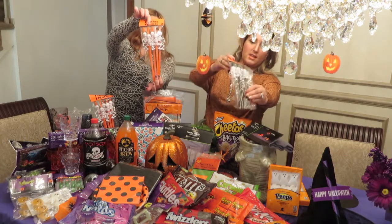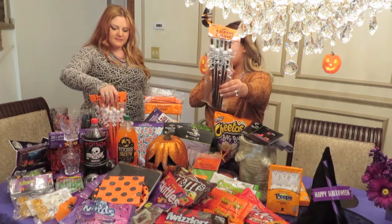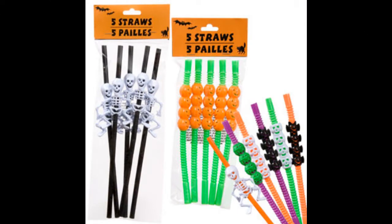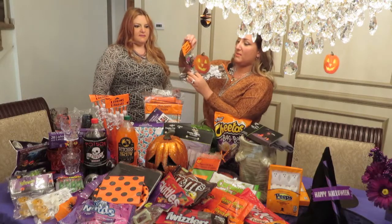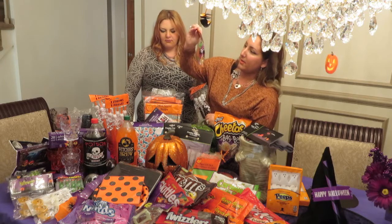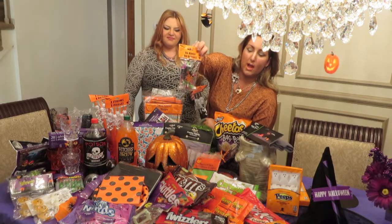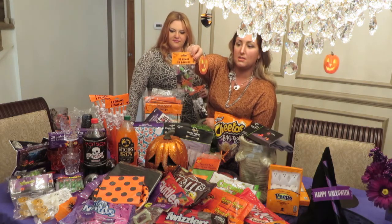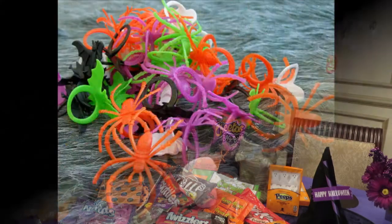The straws are skeletons and they're smiling, so they're not too spooky — good enough even for a children's party or an adult party. And they also had these bags that contain 50 rings. They have spiders, bats, and other spooky things like skulls. I figured they would be good either as party favors or even if you stick them in cupcakes. There's so many ideas: maybe at the base of a popsicle or on lollipops.